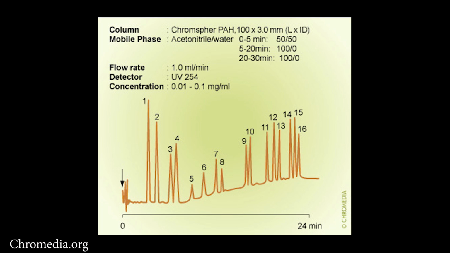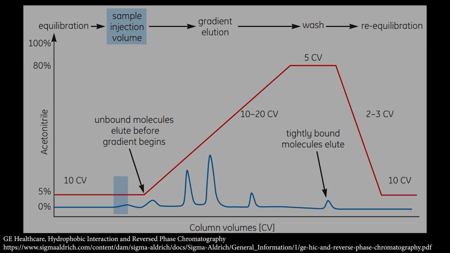They're not getting done too much faster, but they didn't even have the peaks resolved with the isocratic run. But here they have everybody pretty nicely resolved, and there's a lot of compounds in there. 3 and 4 and 9 and 10 are close, but the chromatography here is much, much nicer. The peaks haven't broadened out as much at the end because they've pushed them out quicker, and those first peaks aren't all crammed together. So gradient elutions are really nice when you're running a mixture where you have a wide variety of polarities, some polar things and some very non-polar things.